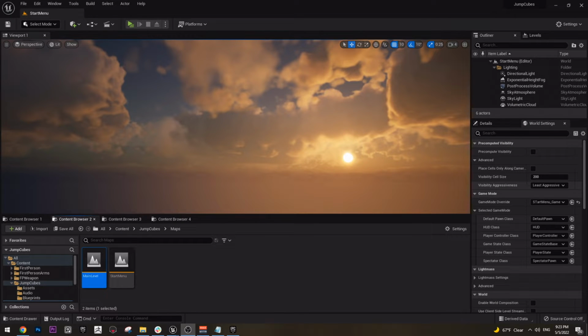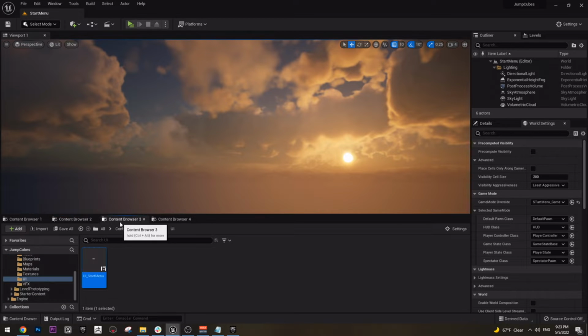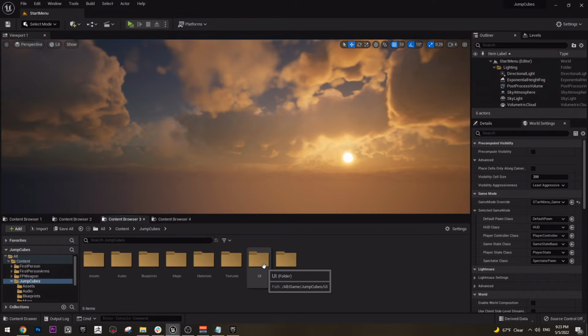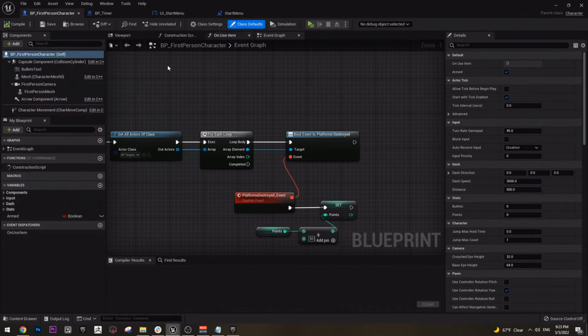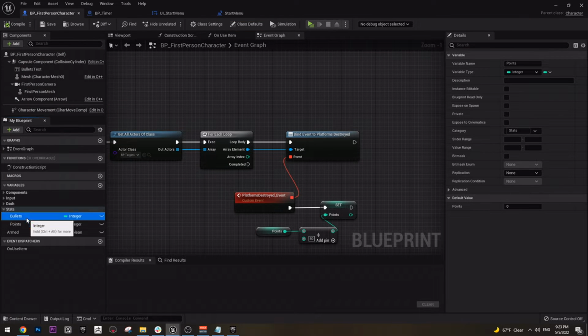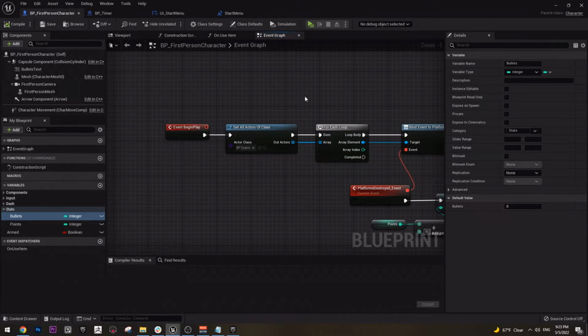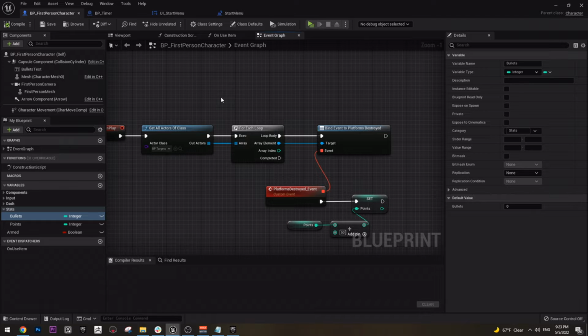Now let's create our saving system. You probably have noticed that I haven't really polished anything, or I'm starting and doing some basic things, for example I did only the moving platforms and so on. That's because the variables that we have here, these stats, points, bullets, we're actually not going to have them here. We are going to have them in our blueprint that is going to be responsible for saving these variables and using them.